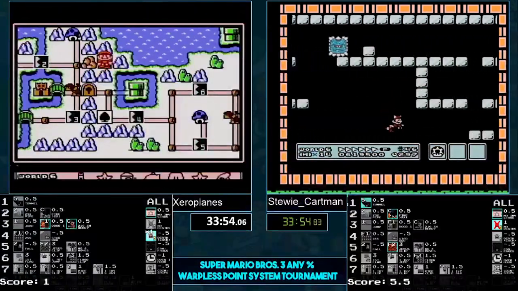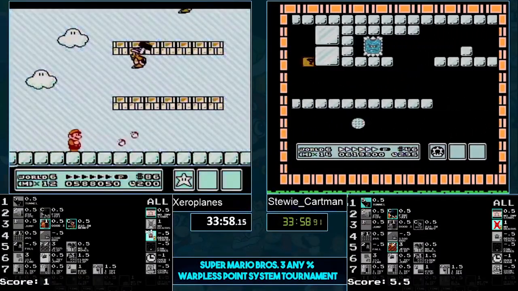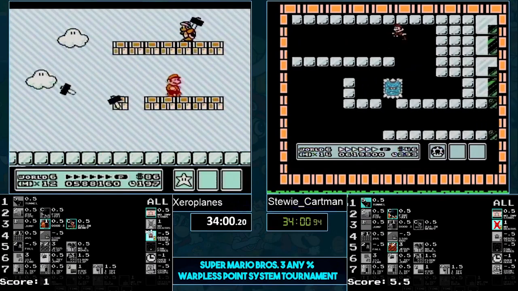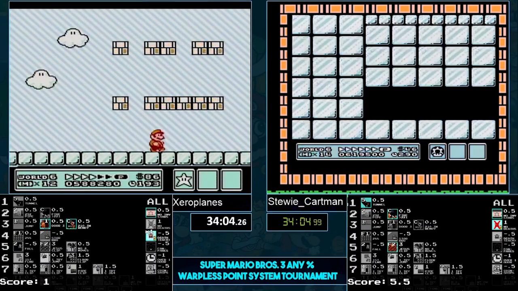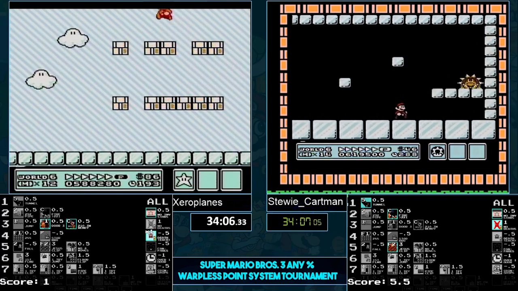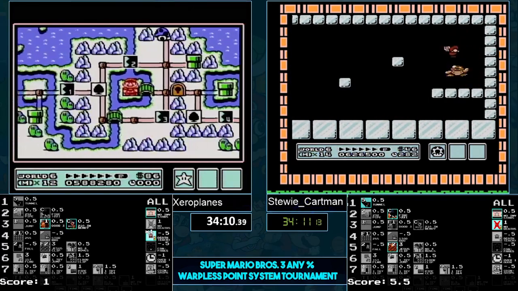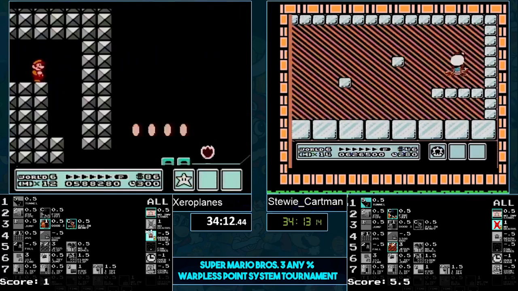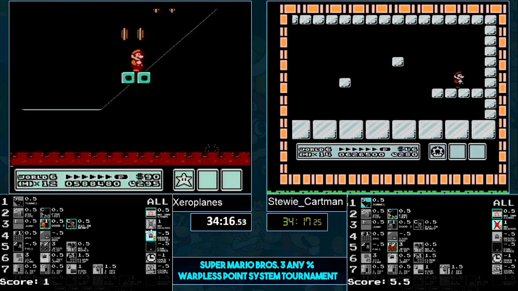For one, 4.5 points is a pretty huge gap to contend with. So not only would he have to go for a lot of those bonuses that are in worlds 6, 7, and 8, but he might also have to count on Stewie taking a couple deaths along the way. And considering the kind of wild twists and turns you have under the pressure of a tournament race, anything is possible. So it's never over until it's over.